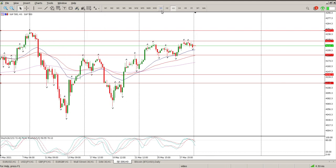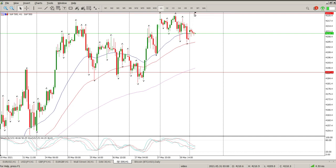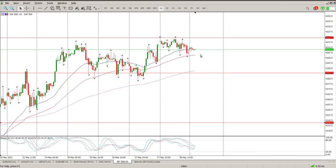But we do have some more noise. We have some more manipulation coming out this week. We do have the non-farm payrolls job number coming out. So anything can transpire at the moment. So what are we seeing from Friday? Friday was a really nothing day. There was nothing on offer. And looking at this at the moment, bit of a gap up and just battling here.